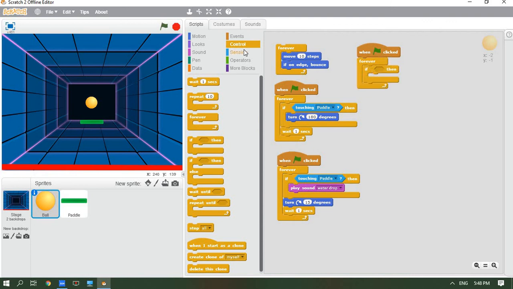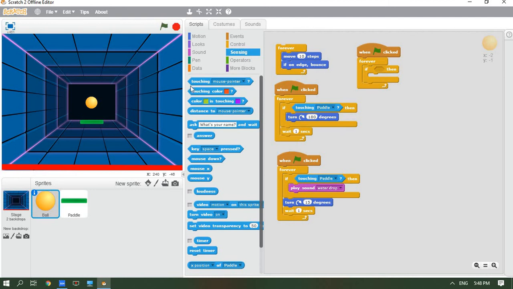And go to sensing and get touching mouse pointer and put it in this little shape. And make sure it's not mouse pointer, the round one. So we're gonna click it back.